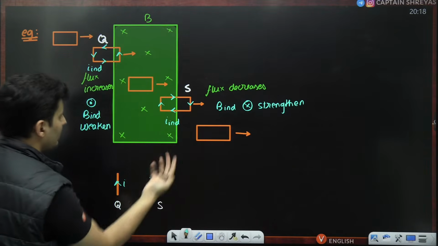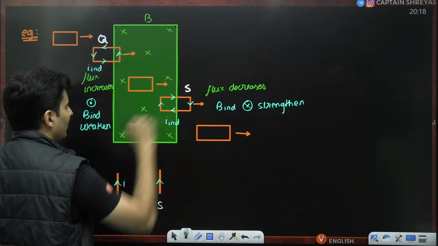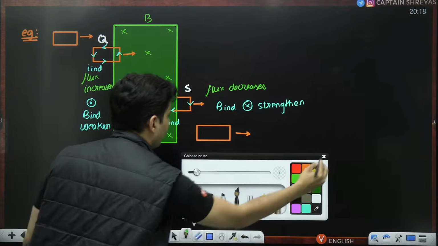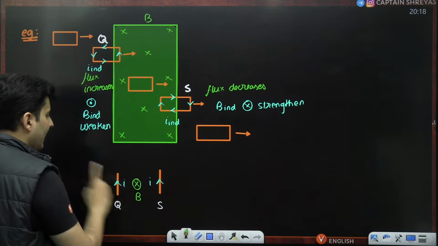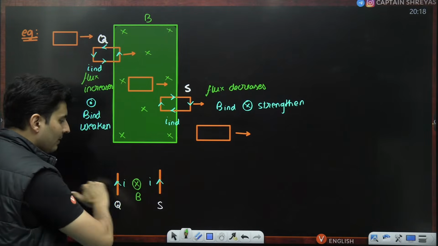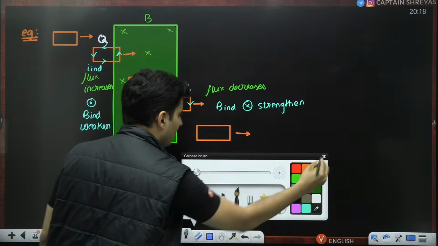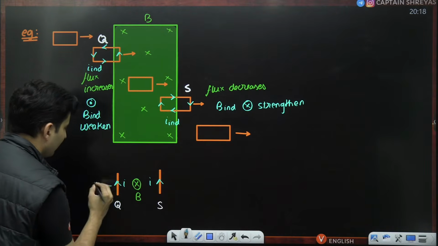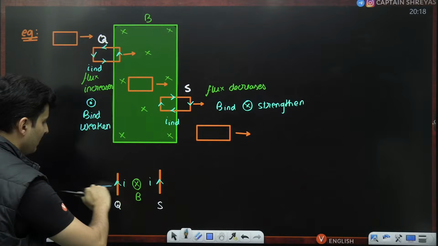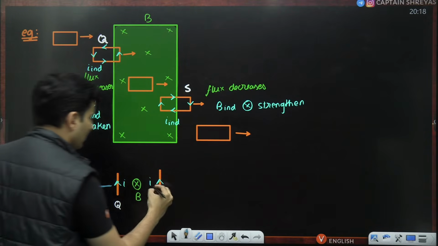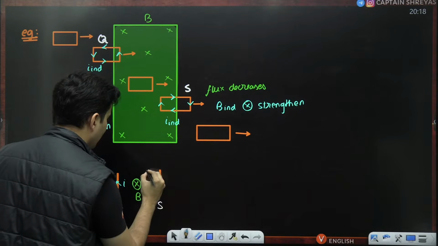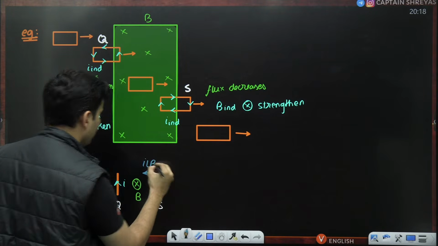Okay, perfect. Only on the part which is inside. Okay, and the magnetic field is like this. ILB, where is the force? The ILB force, length cross B, will be here. Yes, ILB force will be here. Here also, ILB force will be here.